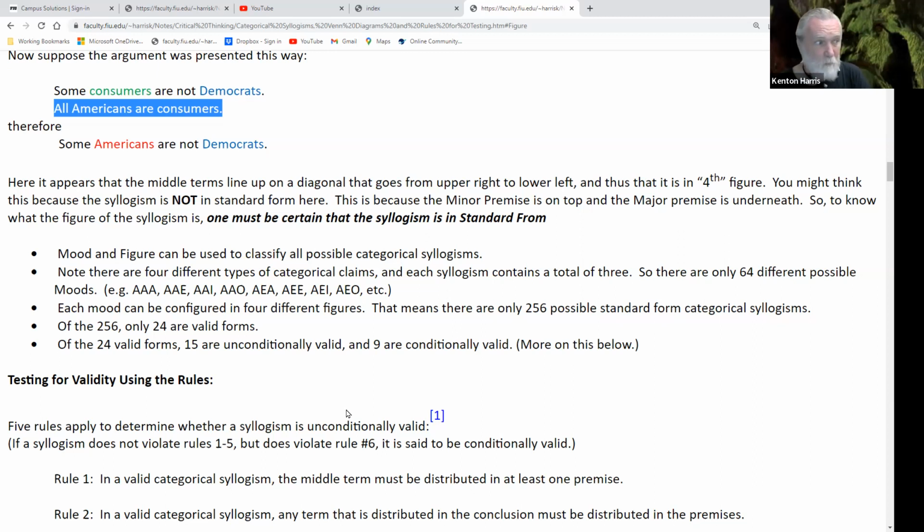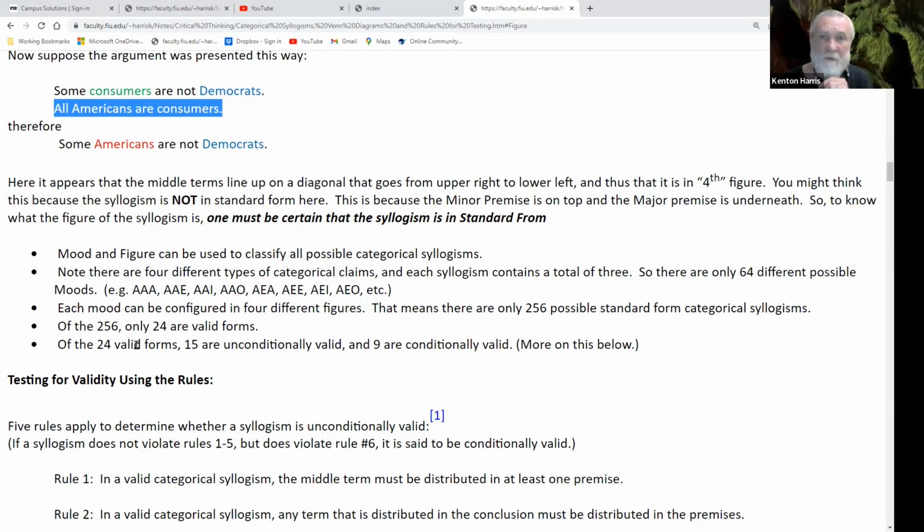Notice, because you don't have to diagram the conclusion, that's just not what goes into it, I didn't actually have to do 256, right? Because all I had to do was diagram the premises and I was done, regardless of what kind of claim the conclusion was, whether the conclusion was an A, an E, an I, or an O. The same diagram worked for all of those, right? Because you don't diagram the conclusion. Anyway, you can do that if you like.